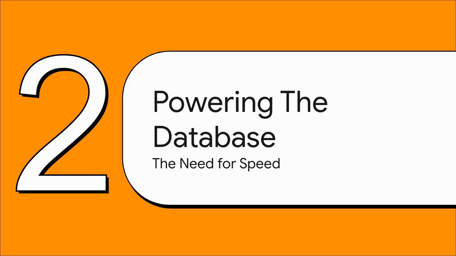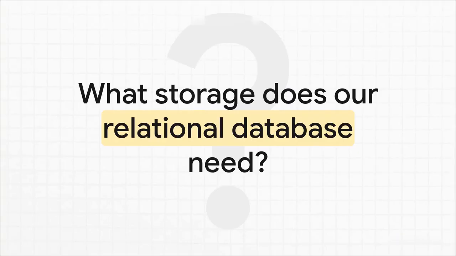But what about the real heart of the application? The database that's going to store all the user profiles, the comments, the likes. This kind of data has a completely different list of needs, and it all boils down to one thing, really: speed. Okay, so that brings us to our next big question for the team. What kind of storage are we going to hook up to the server that's running our database? This is the engine room of Snapstream. We have to get this right.